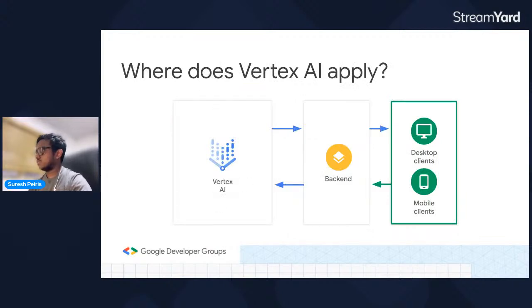All right, so this is how it works. If you're building any sort of application, a backend service, a mobile application, or a desktop application, this is how it works basically. The Vertex AI platform is here. You can do all the training, data gathering, model deployment, initializations, and all. Everything can be done within the Vertex AI platform. And you can build the trained models in the same platform itself.